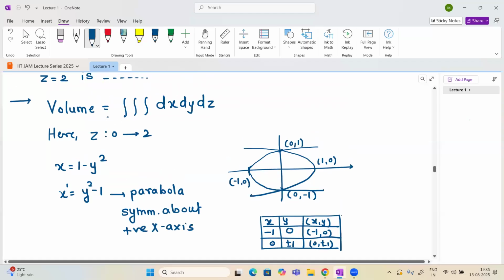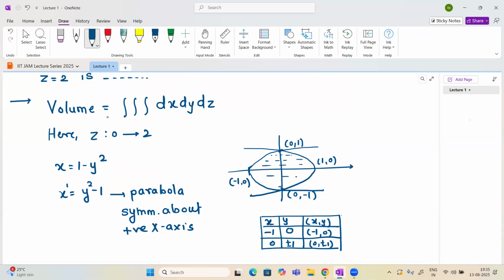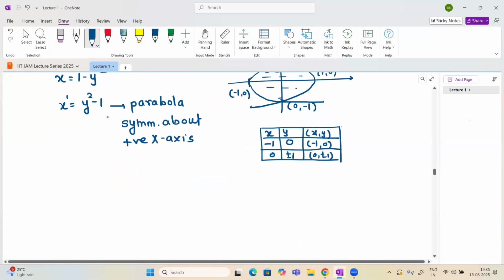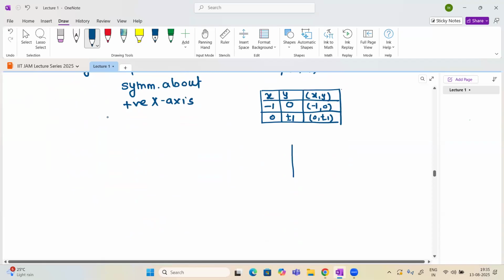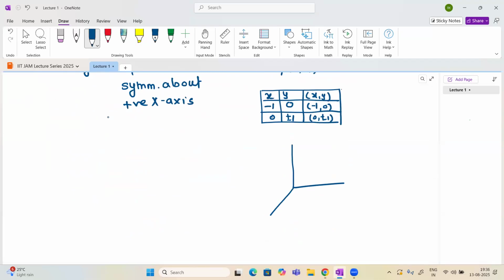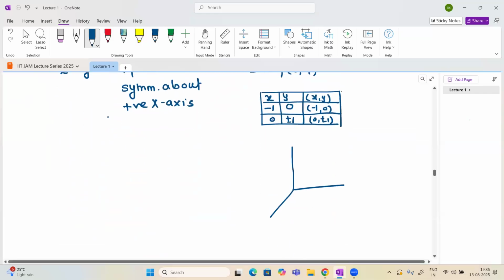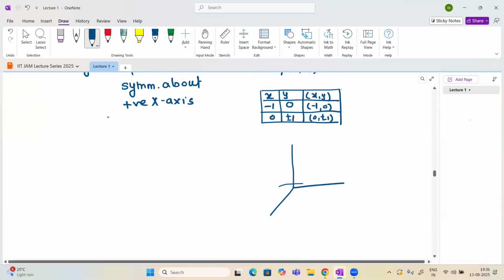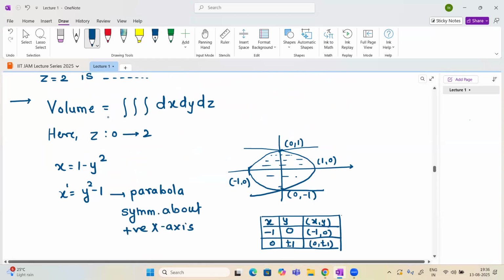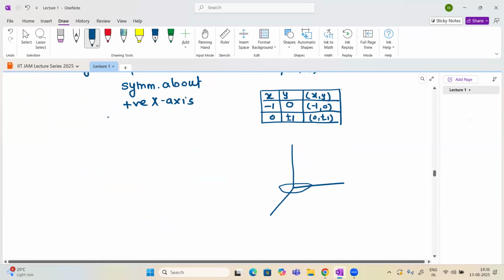It's correct. Okay. So in the XY plane, the region is bounded by these two parabolas. Actually, it is not required, but you should know, so that's why I'm drawing the 3D figure here. So in the XY plane, we have this kind of parabola. It looks like an ellipse, no? The region looks like an ellipse, not exactly an ellipse. Getting it?